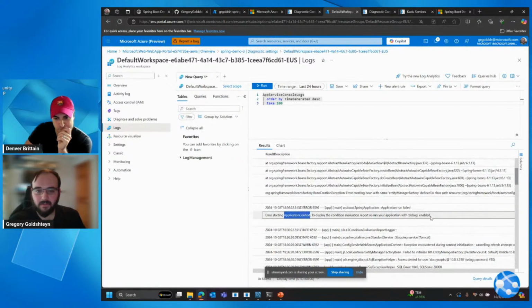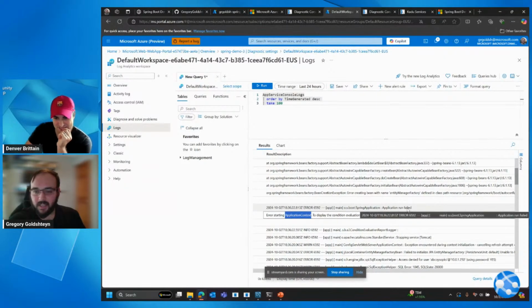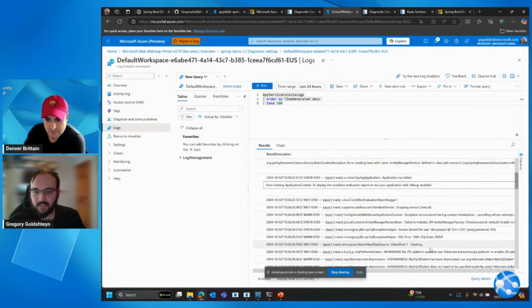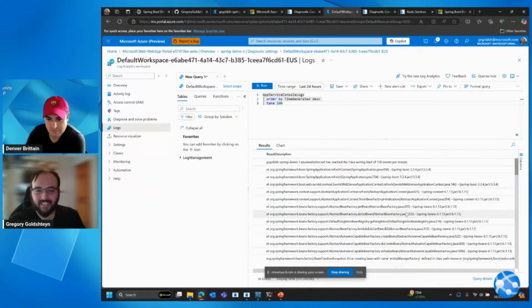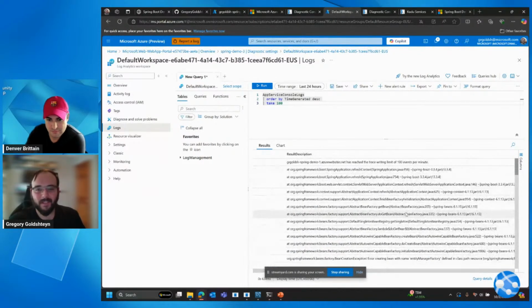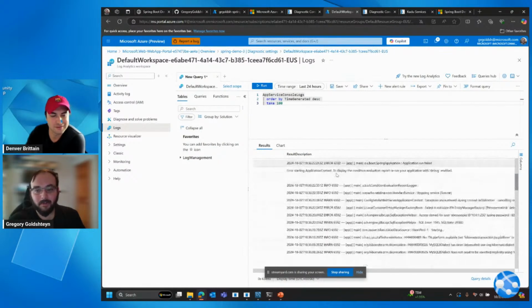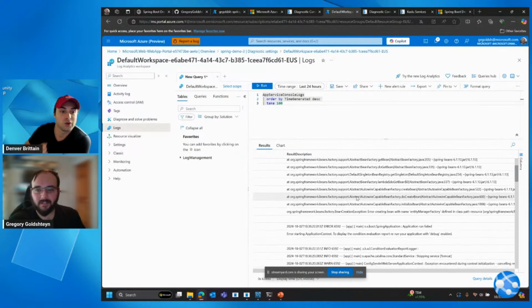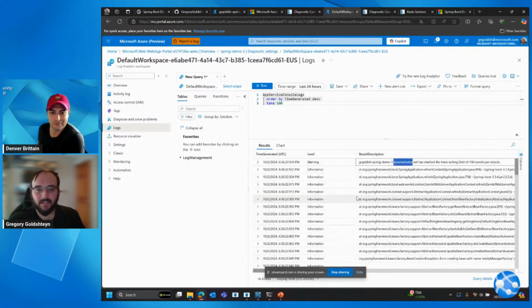There was an error running application context on a different app. Yeah, so, I see. These logs are from demo 1, as you can see here. Demo 1 includes a database connection, and it looks like that database connection wasn't able to be made.